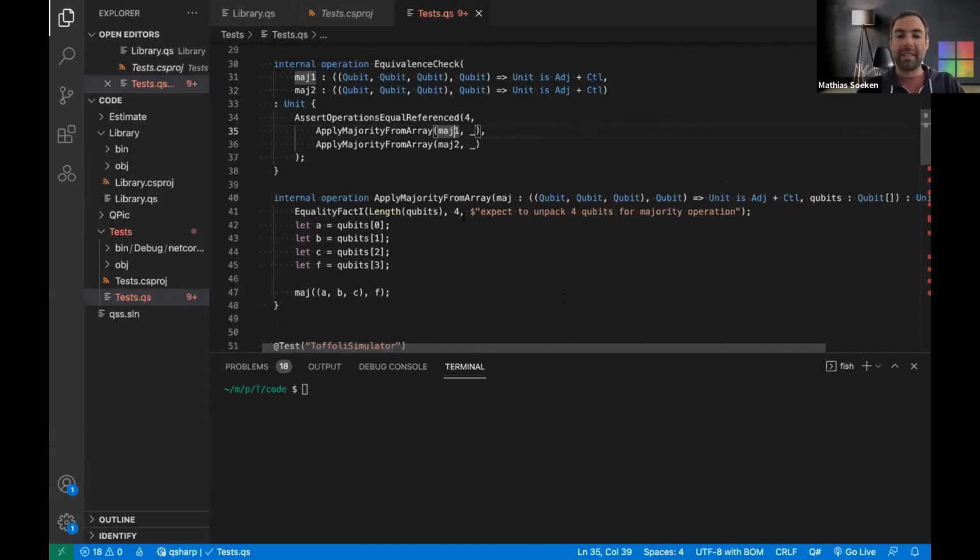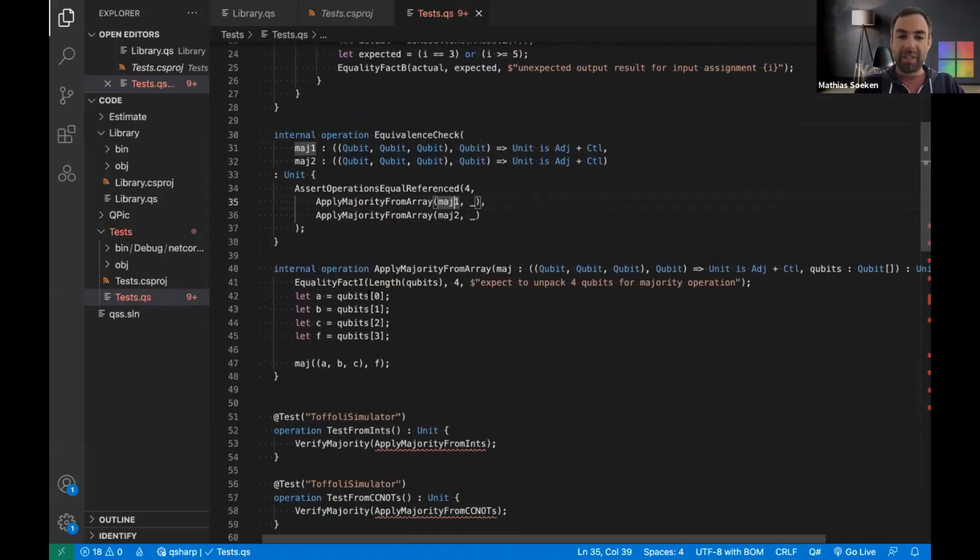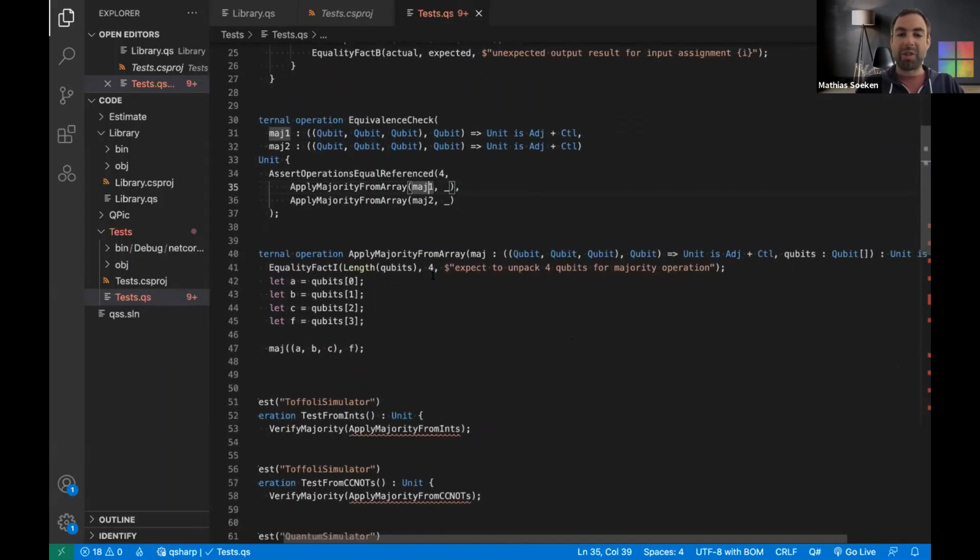We write this operation apply majority from array. This is like a wrap operation. This takes two arguments. It takes one argument, the majority operation, with the signature that we use for majority operations, a 3 qubit tuple for the input and a qubit for the output, and a qubit array.